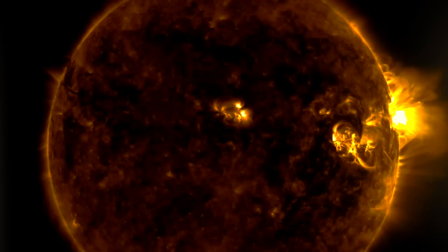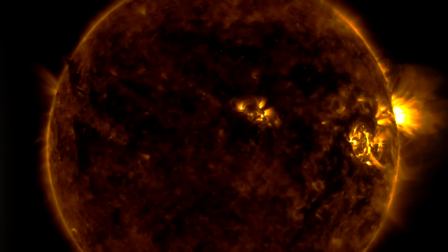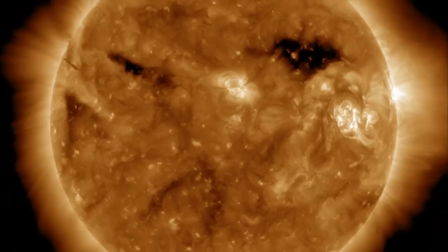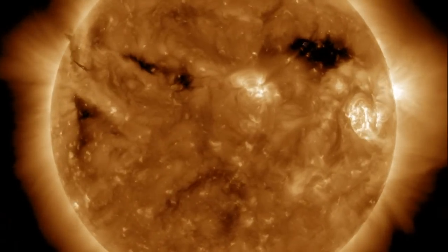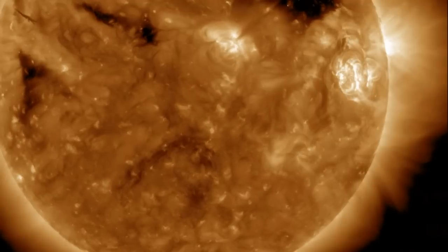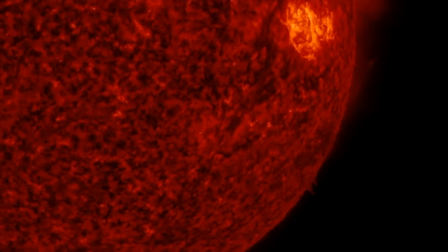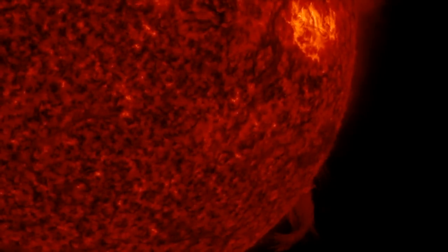We saw the CMEs on coronagraphs yesterday going left and right, so we're left to see what's coming our way now. Heading over to spaceweathernews.com to check out the last day on our star: a couple coronal holes, a plasma filament incoming top left, and at the very end an impressive ripple that can only be a large solar eruption — clearly two parts to it, the main burst and then the plasma destabilization to the south. In 304 angstroms you can see the CME leaving just behind the limb while the remnants dance through the corona towards the south polar crown.